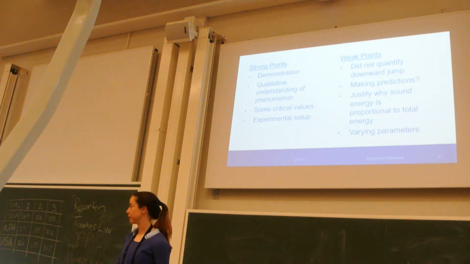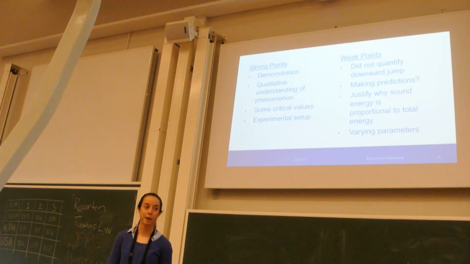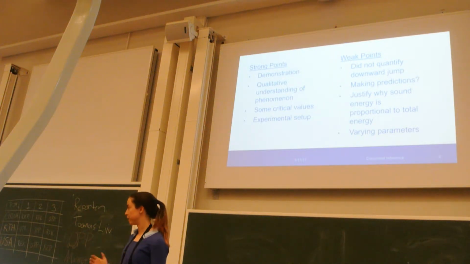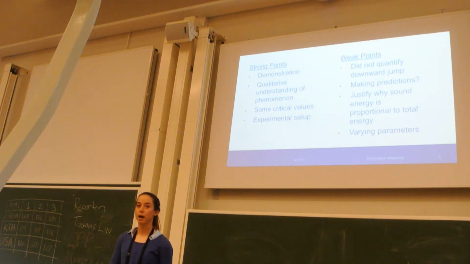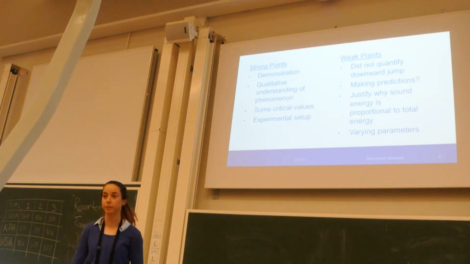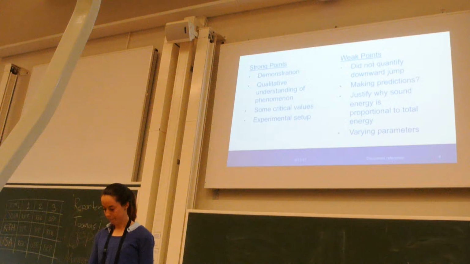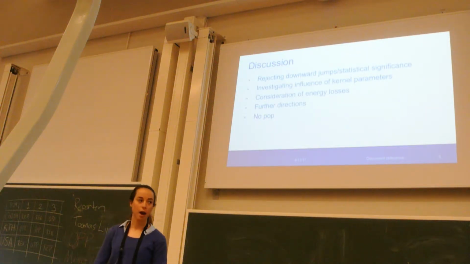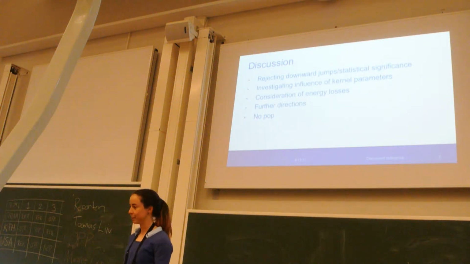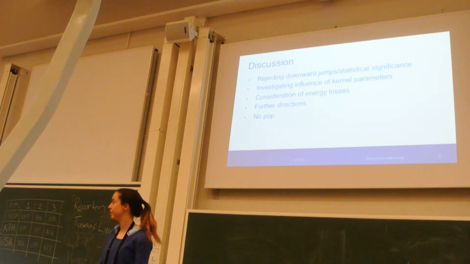I'd also like to discuss a little bit of stronger justification for why the sound energy is proportional to the total energy. And maybe have some discussion about how varying the kernel parameters could affect your experimental results and how you think it affects the phenomenon, because we had some parameters specific to the popcorn that were mentioned in the problem statement itself. So that sums up my overview of the report, and I'd like to move on to the discussion.